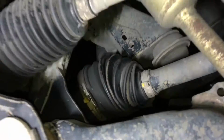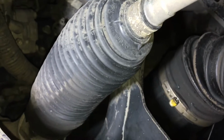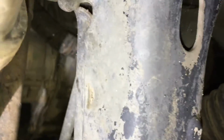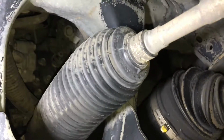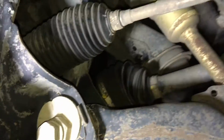Right, all the CVs, this one looks all right, because sometimes it's easy to go, yeah. So the boot on the steering rack, the standard very light amount of oil. If you go for a roadworthy and you get pinged on that, you're pretty unlucky. So the key is, because it's not really a leak, you do need to give that a good wash before you take it for a roadworthy. Just degreaser and a bit of a scrub if you need to, blast it off. And it is roadworthy, there's nothing wrong with it.